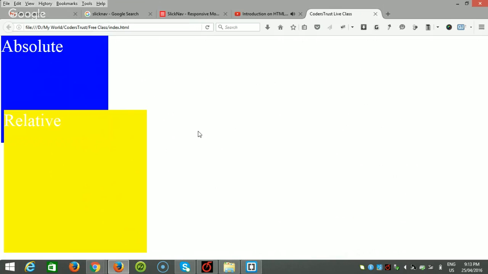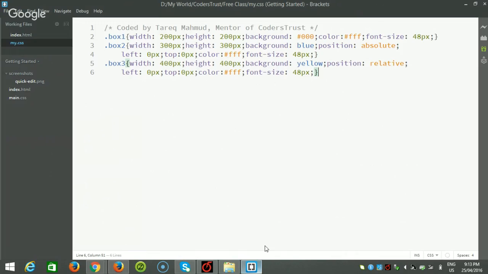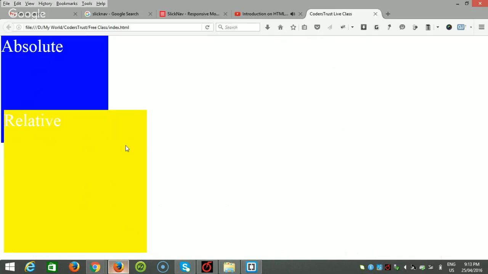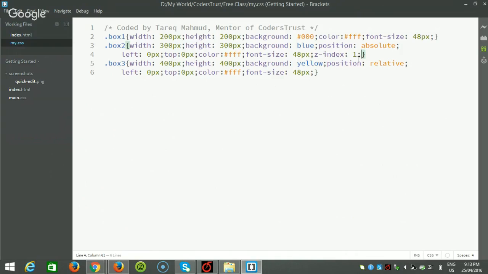So how will we do that? I will use the z-index. So z-index 1 for the absolute, that means box 2. Now you can see that the absolute one is above and the relative is below the absolute. By default, we have to assume that the z-index is 0 for all other elements of the same layer.